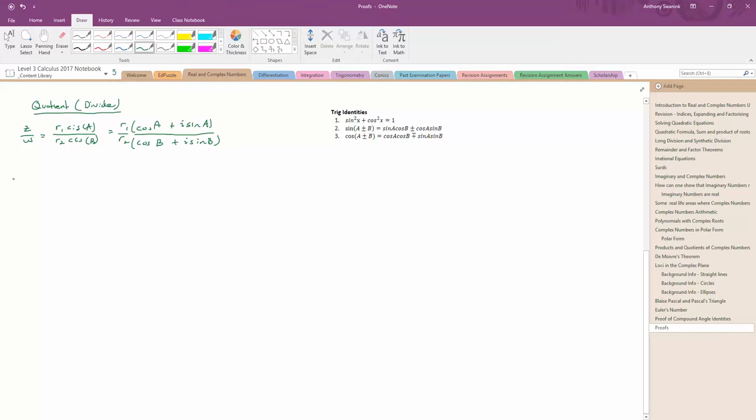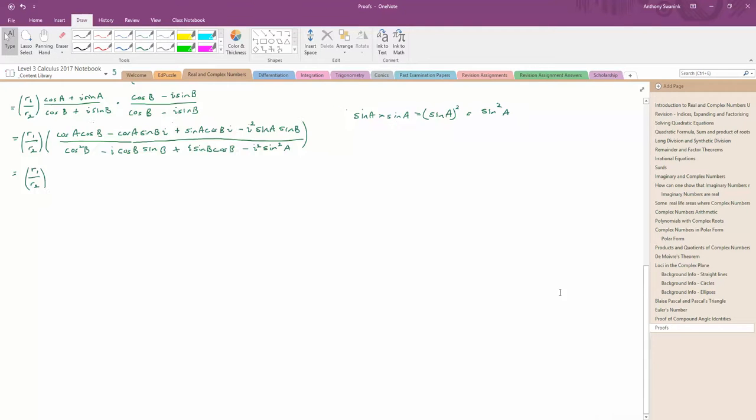Okay, now to do anything with that, we're going to have to take the R1, R2 and just leave that out the front, and then I'm going to take this complex number essentially, and I'm going to rationalize the denominator. Now I'm just going to pause the video just a little bit so that you don't have to watch me writing all of that out. So I'll pick you up after I've done a bit of work on that. Okay, so just see you in a second.